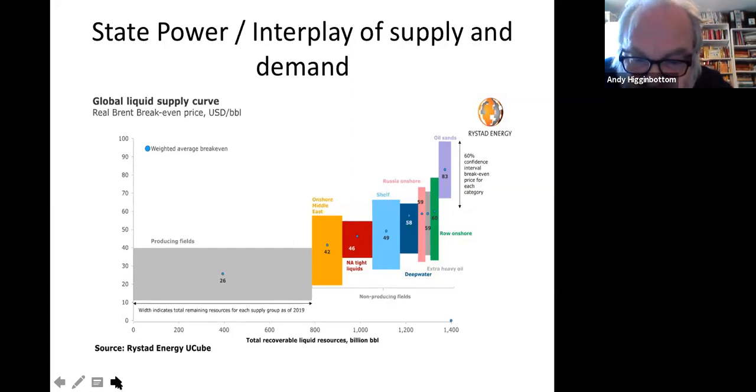But towards the right of the graph, you can see these are reserves, but it's very similar to increasing production, basically from a different perspective. And you can see all the other parts of the world which they have their eyes on in terms of what could potentially come into production, right? Liquids, offshore production, and so on. The Arctic is in there somewhere as well. Deep water. So in other words, the industry and its consultants have been looking to go ever deeper and further into the Earth's crust and into the Arctic and so on, at greater cost, but nonetheless still possible to keep on producing oil. Okay, next.